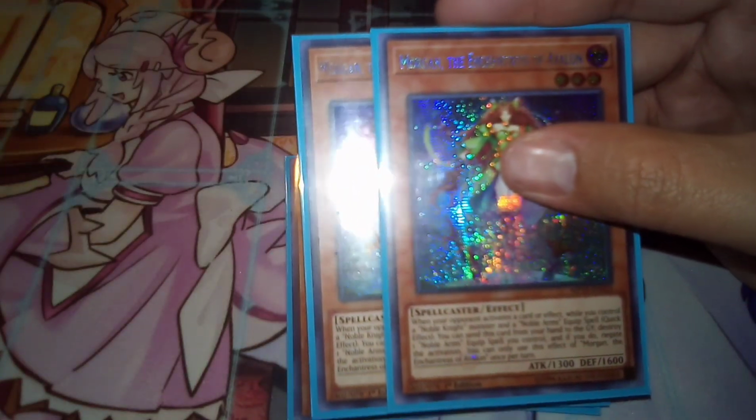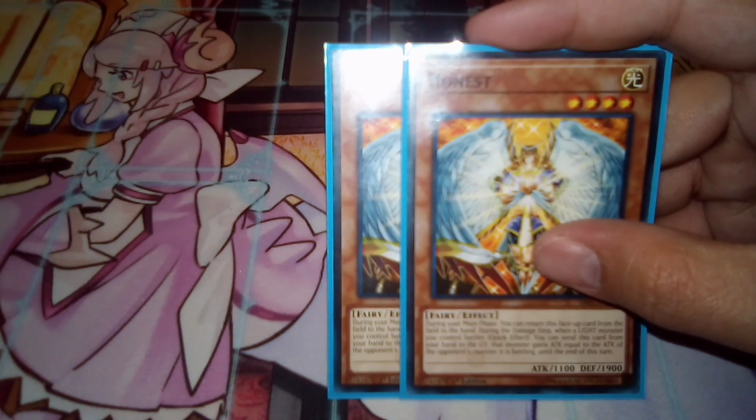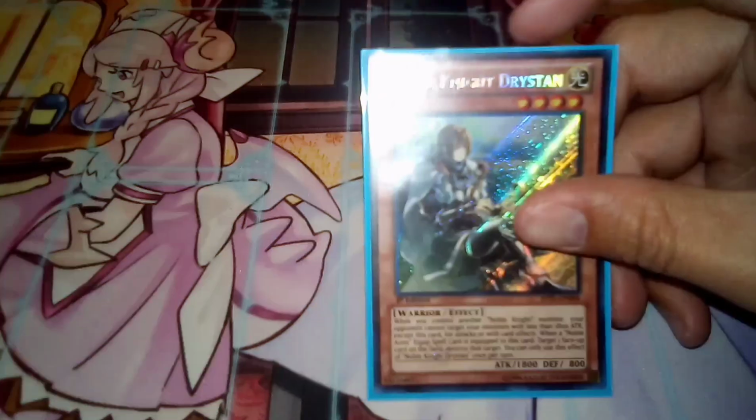And then Morgan, the Enchantress of Avalon. Your hand trap. If you have a Noble Arms, you can destroy that Noble Arms, and then negate activation of an effect. And 2 Gwaine. Since everything's a light, it's really nice to get that attack boost.